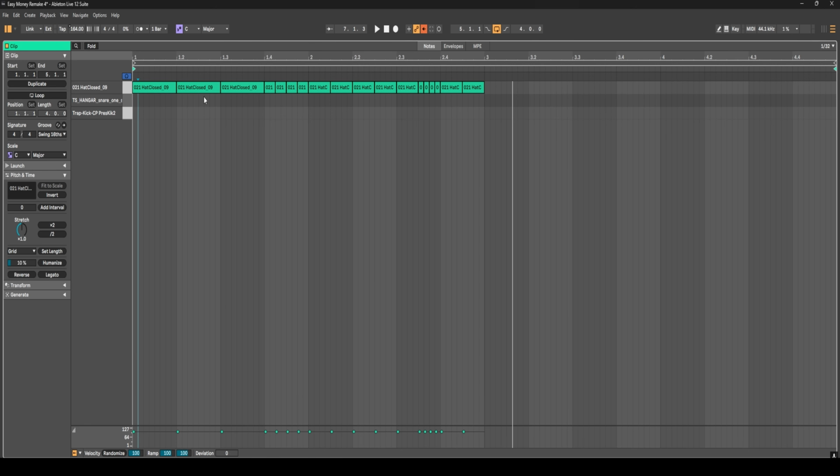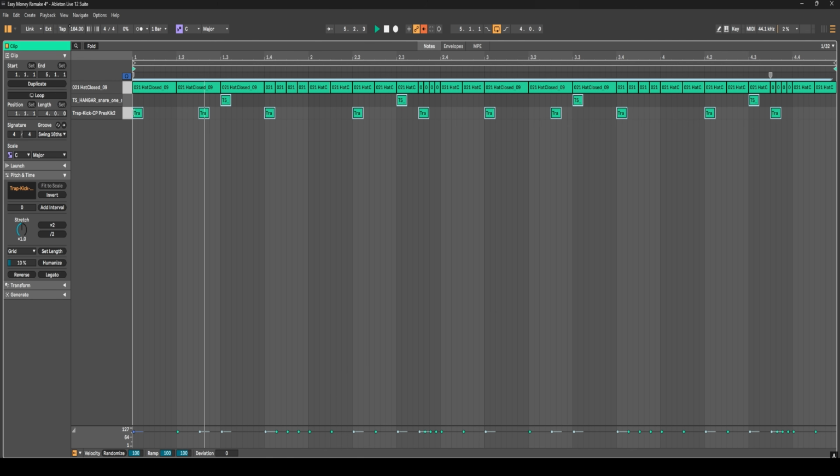I think that's a really intuitive thing that Ableton included in a recent update. So if you're ever out of ideas, just create a note and chop it up and see what sticks. Paste here. All right, let's see how it sounds.